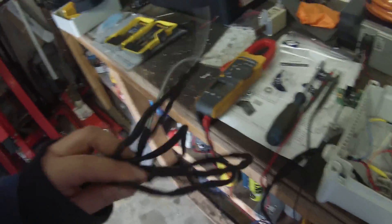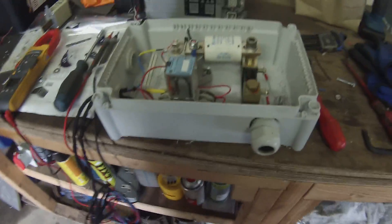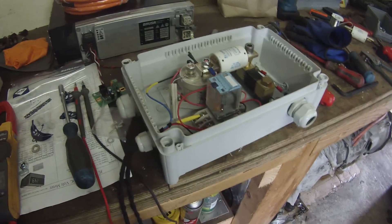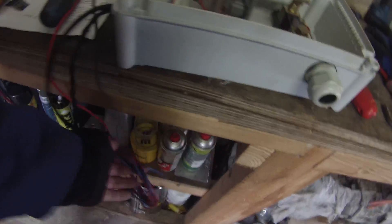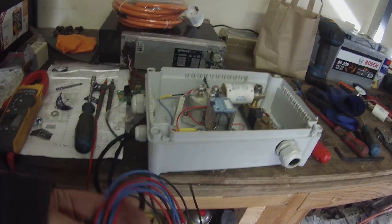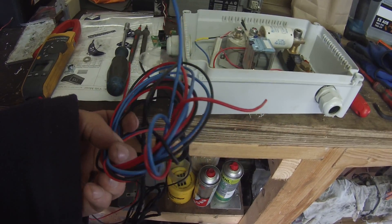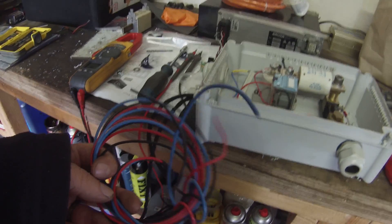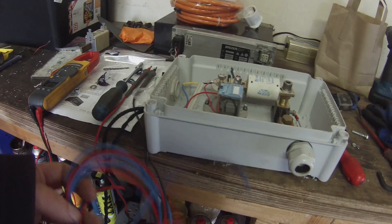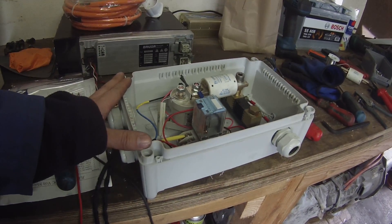The shunt is one I had from an old battery monitoring system for a 12 volt battery. It's a 500 amp shunt at 50 millivolt output at 500 amps, and we've just rigged up a twisted power cable to it. I'll be connecting this to a centre-zero ammeter which we'll get to later when we're putting that in the car. Then we have a 3-core cable: 12 volt positive in red, main contactor ground in blue, and pre-charge relay ground in black. It's a very, very simple setup.